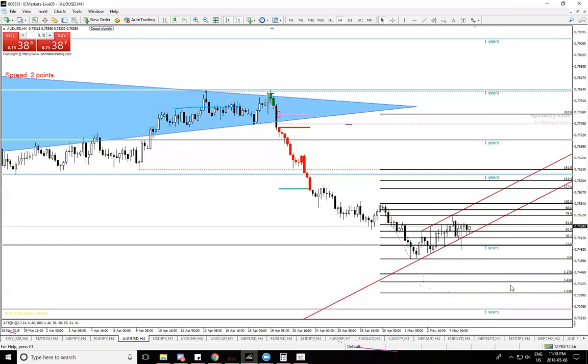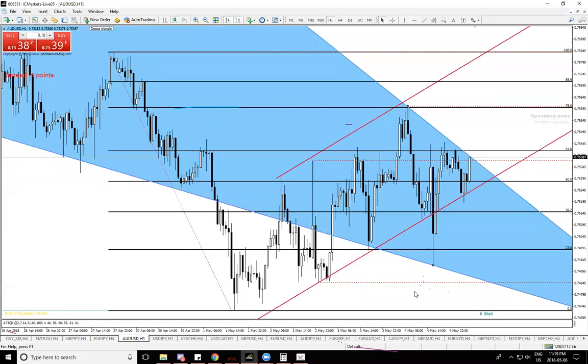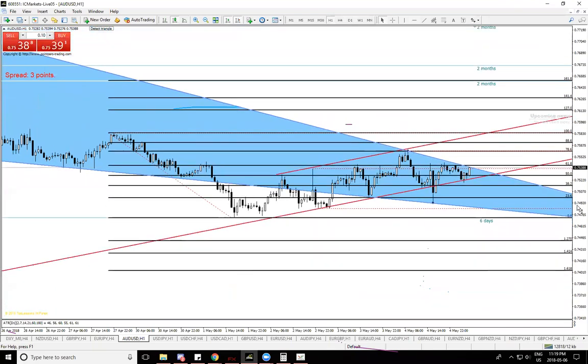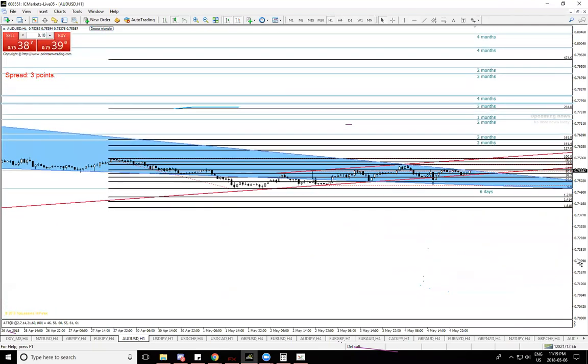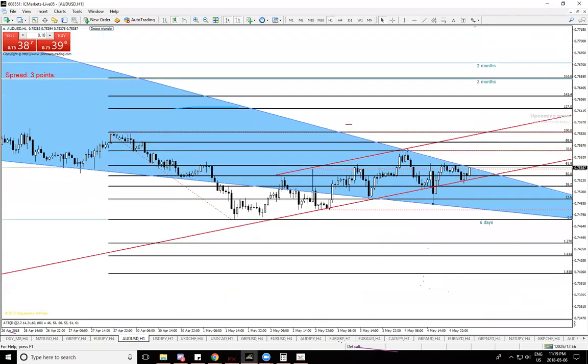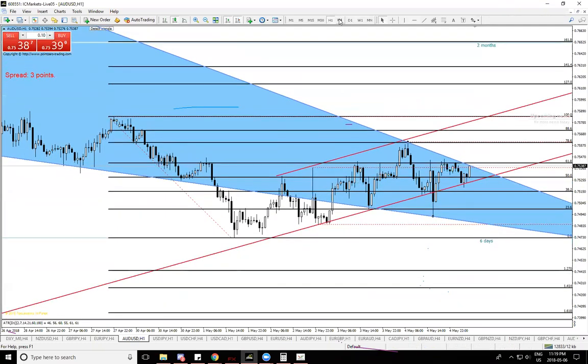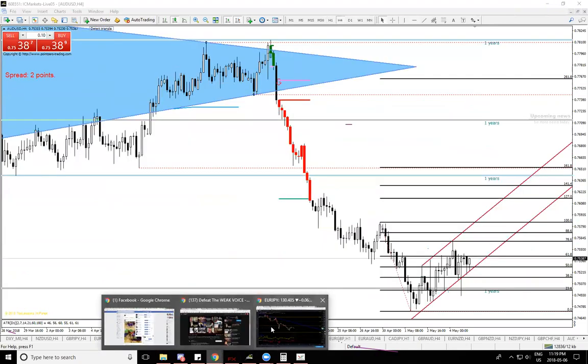And potentially the other fib extensions are very doable as well, if not the next PSR. If we want to see if there are other PSRs between that, maybe more in the 1 hour, in the shorter time frame, we could drop down and go see. So 6 days probably coincides with the 1 year that we had seen, but then there's nothing in sight on the 1 hour that could. So what I'll do is go to my TradingView.